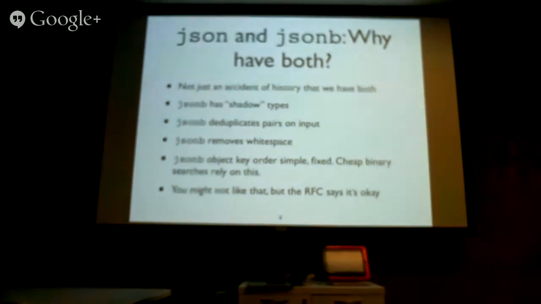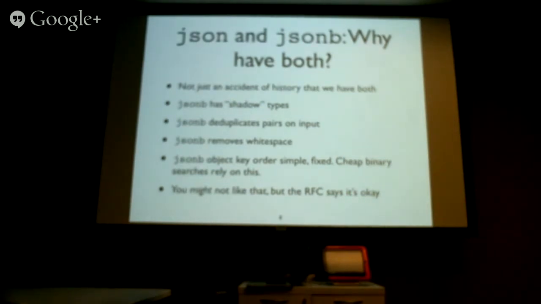So, for this reason, the CPU overhead of parsing, or performing any of these various operations on JSONB, is very low. We use this convenient, arbitrary ordering for the purposes of searching through an object. It's something to be aware of, because if you are relying on the object pairs being in a fixed order, you're going to be disappointed. But in fact, you're probably not relying on that. It's probably reasonable to suppose that you don't care about that in general. This is something that the recently ratified RFC explicitly anticipates and allows for. So we think that's the right trade-off.